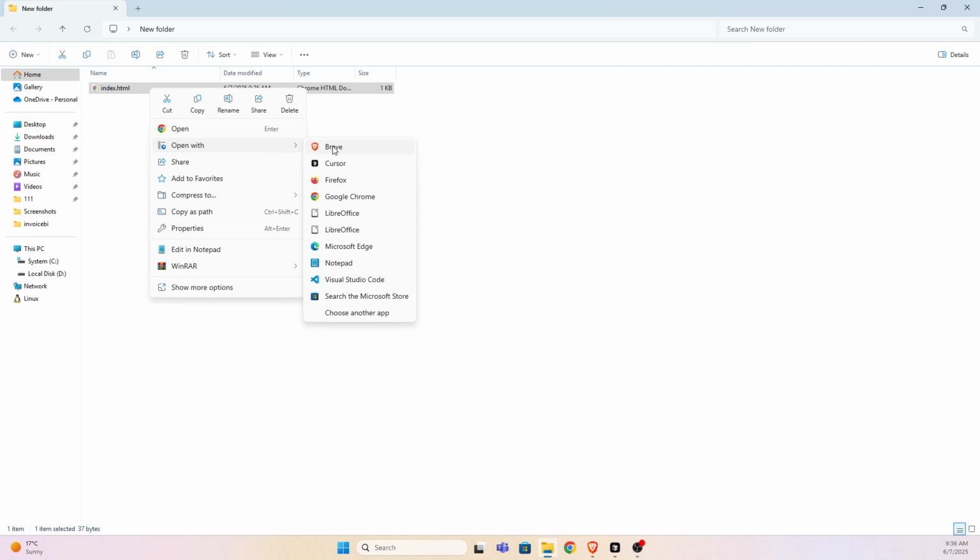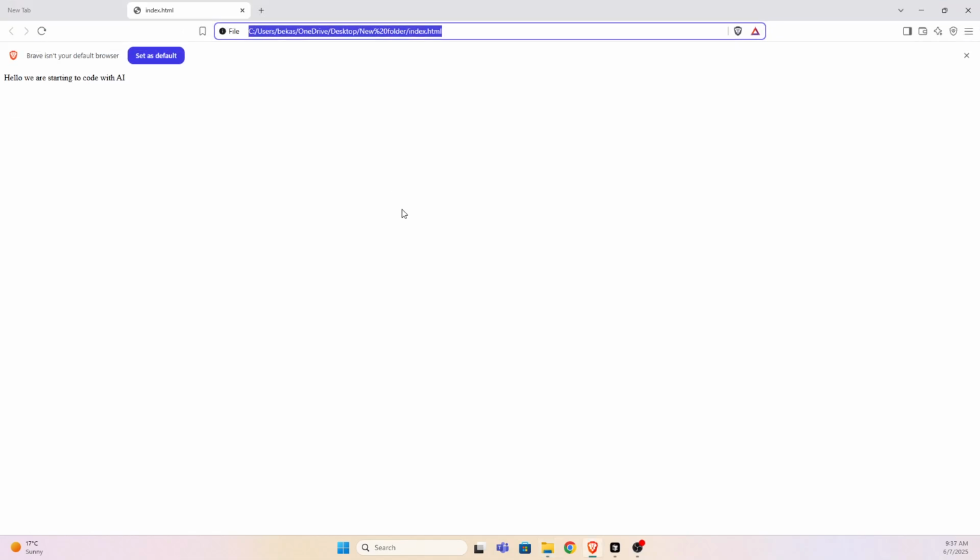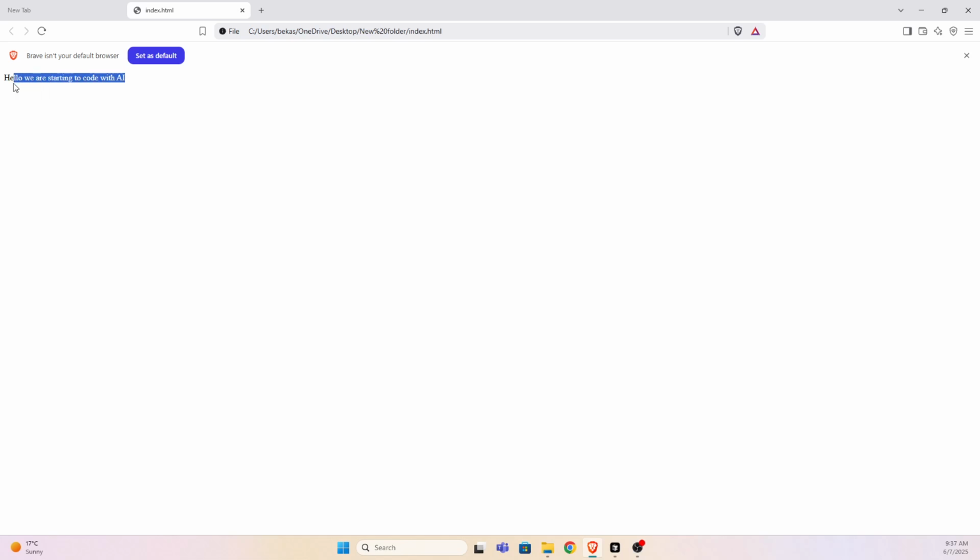But let's use Brave for now. And you see we have here: hello, we are starting to code with AI. That's simply because the extension is .html and this is read by the browser itself.